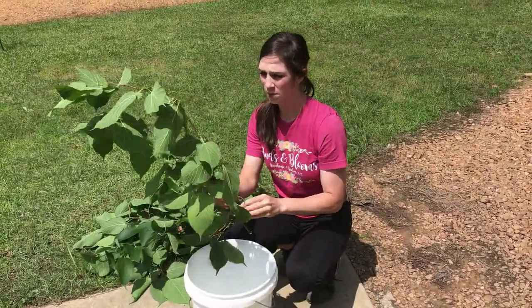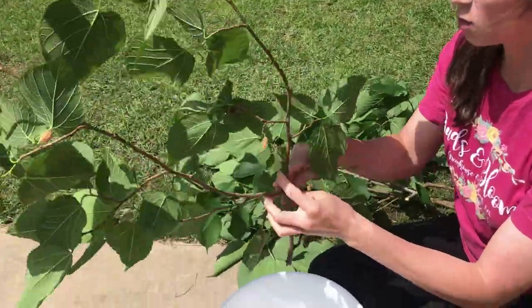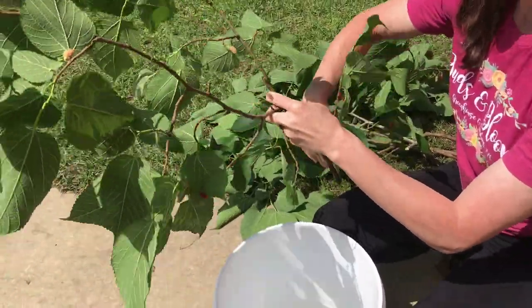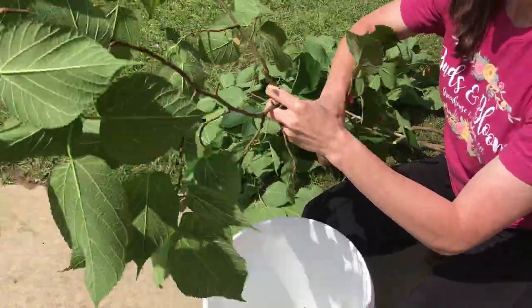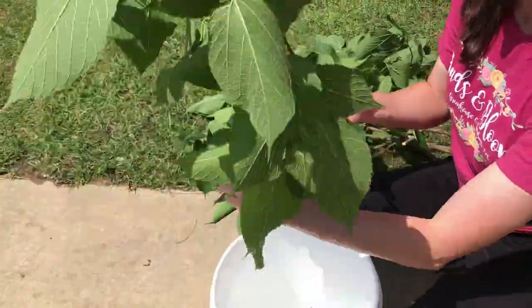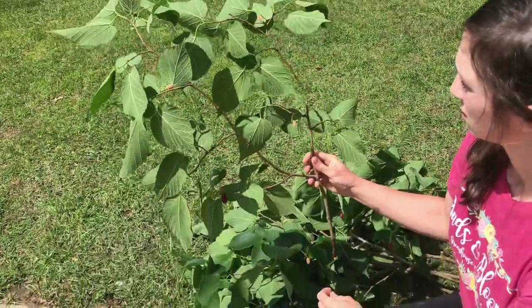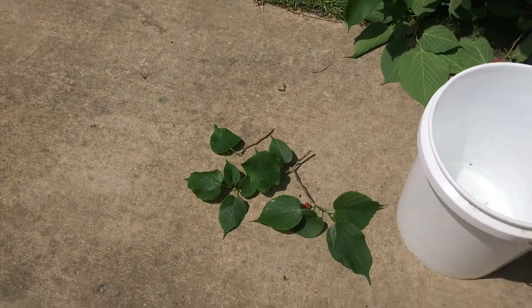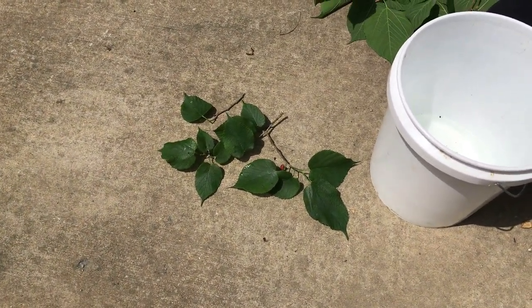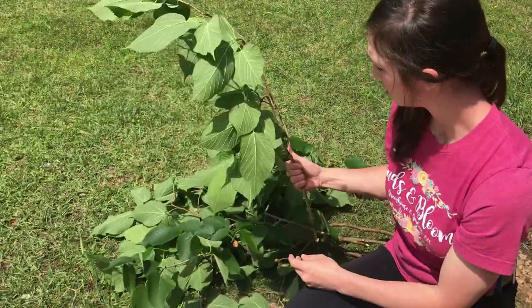All right, so for example, this is a cutting that we took, and it must have been one that Colby cut that I didn't get to. So what you really need to do is come in and kind of break this off down here and like this off right here, and then that would be what you would plant. Now we may just be experimental. All these ones we're breaking off, we might do like a true cutting and put it in water in our greenhouse just to try them, because why not? And see how they do.